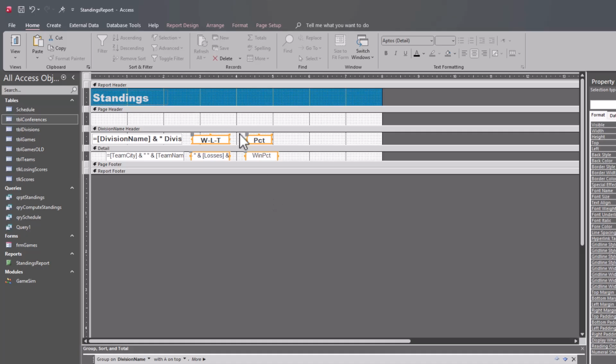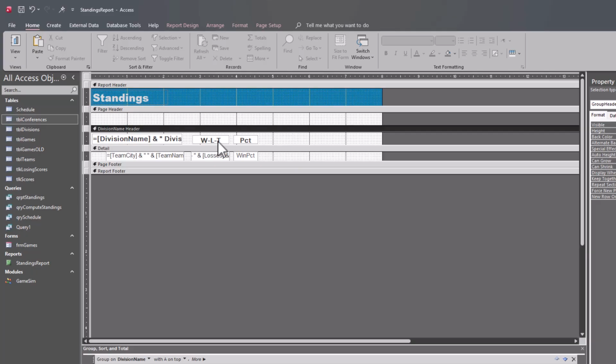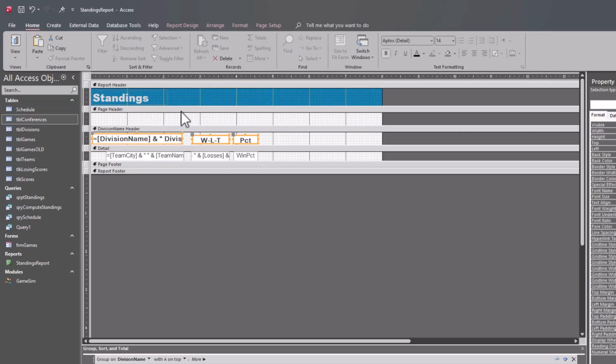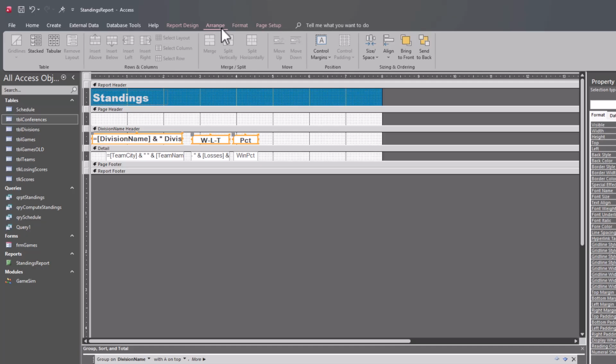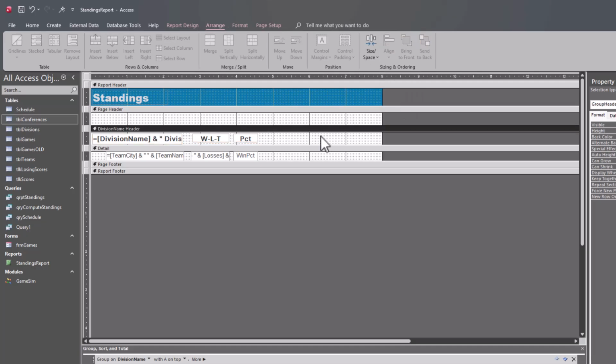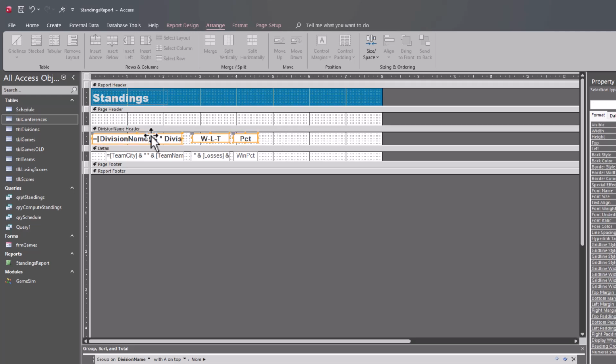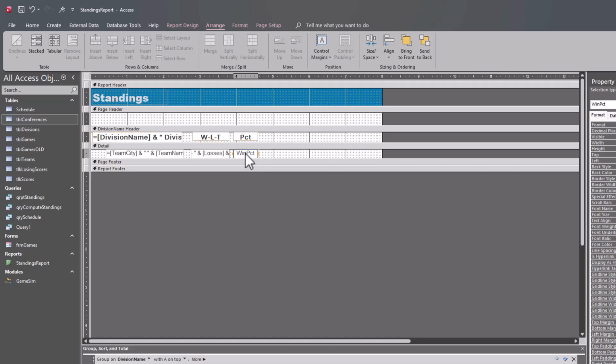Okay, let's go to percent. Win percent. Let's align this a little bit. Align top. And move it up a little bit too. All right, and down here, let's make sure these are aligned.